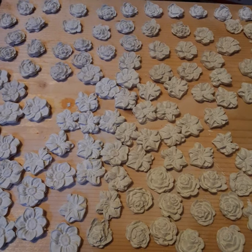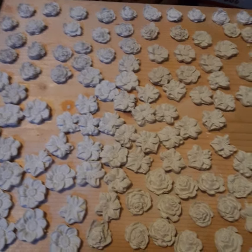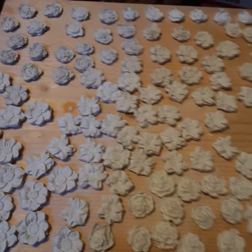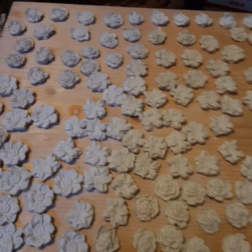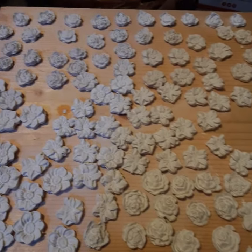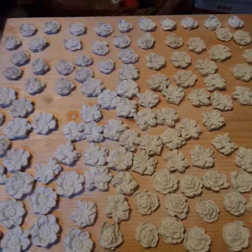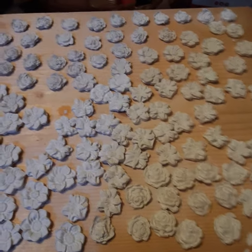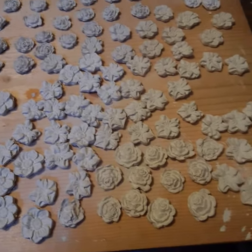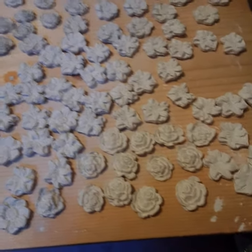This year one of the camps is going to be focusing on clay, so these are all the clay flowers I have been making. We have younger kids that will be taught how to do this, but we also have younger kids that won't be able to do as many, so I'll have these made up so they can use them. Those are the different flowers — every time I get a chance to sit down it doesn't take much, you do maybe half a dozen and you can tell the difference. We've got some that are dry and some that aren't dry, so some were done a little earlier and some were done today.